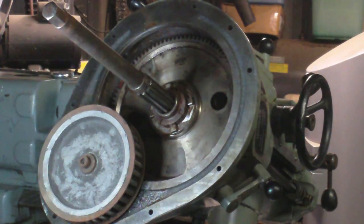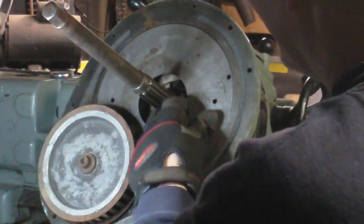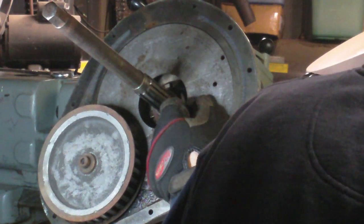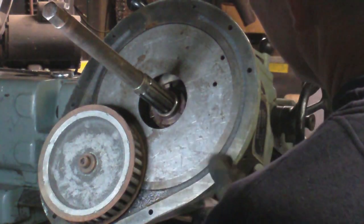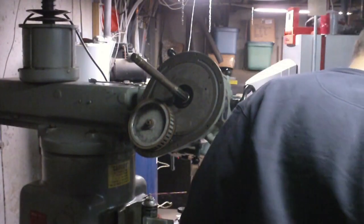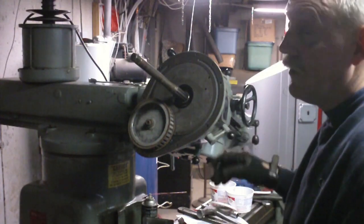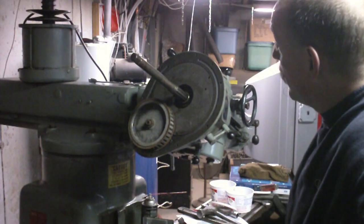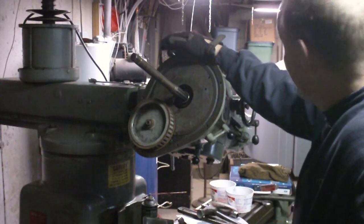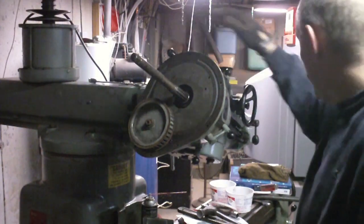The first thing that goes back in before I forget is this plate, which I just cleaned up really nice. I also cleaned up the belt housing. It was filthy in there — every shred of rubber that ever came off any belt in that housing was never cleaned out. I think the belt may have been replaced at some point and they just didn't bother cleaning it out.